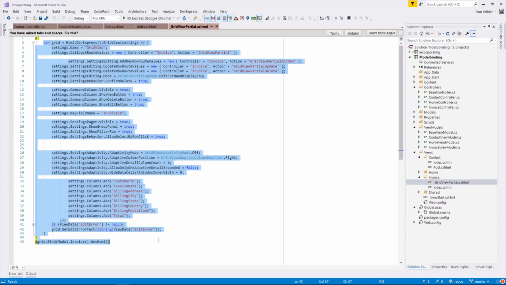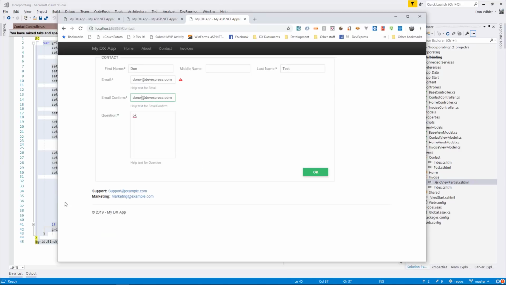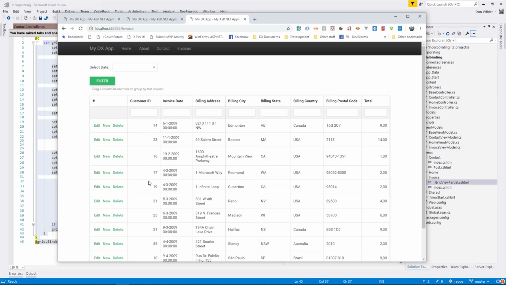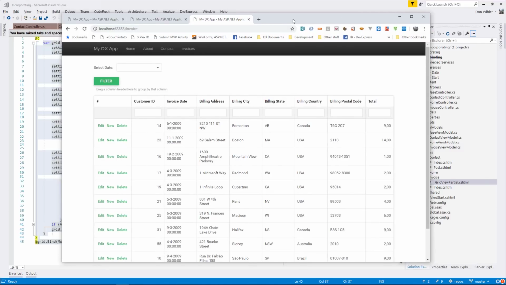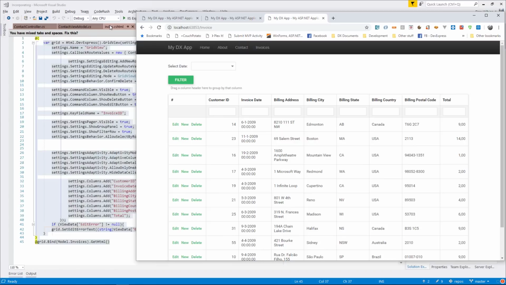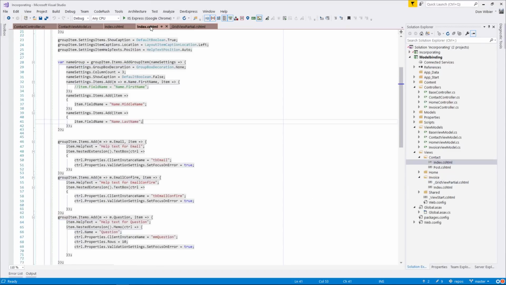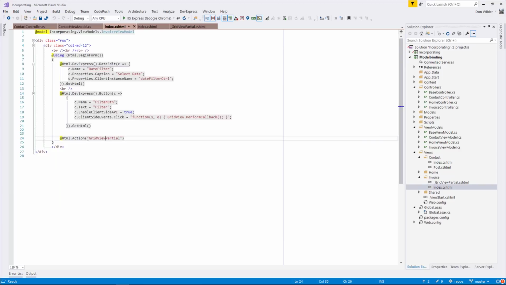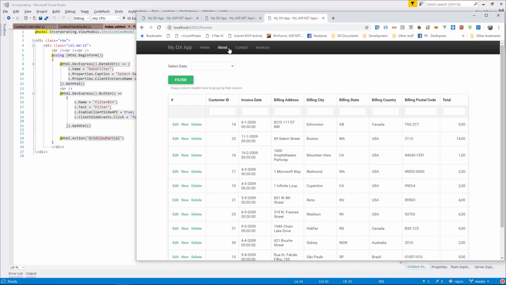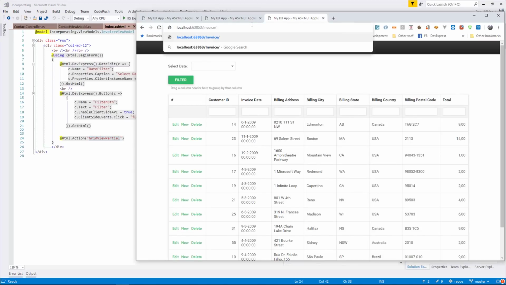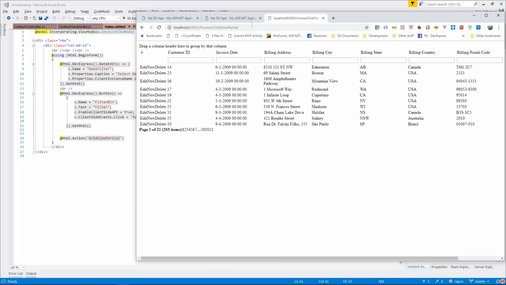And to show you how this works at runtime, if I go back to the demo and I go to the invoice page here, you'll see the grid. And well, I mentioned that there is a partial being rendered for the grid. Let me see, it was this one. And so if I would now execute this request on the server, what you'll see here is just a fragment of HTML.